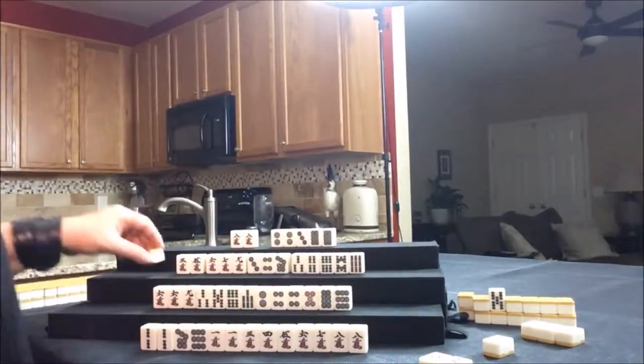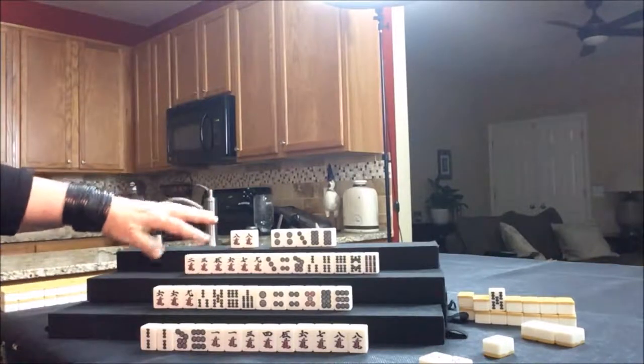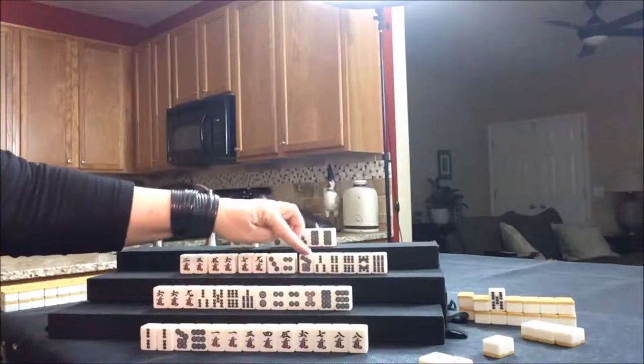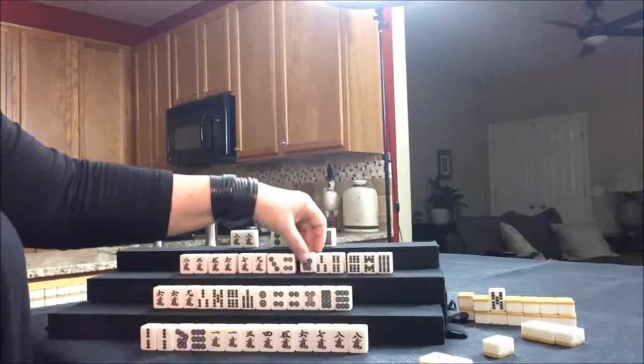Drawing four west. Two crack. Okay, let's see the chi potential here. We have a 2-3, 5-6-7, 9-3-4 isolated, 3-4-6-8-9. Let's get rid of the seven dot.